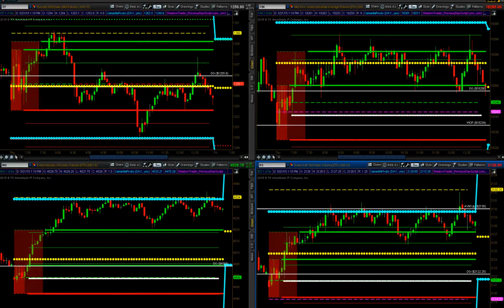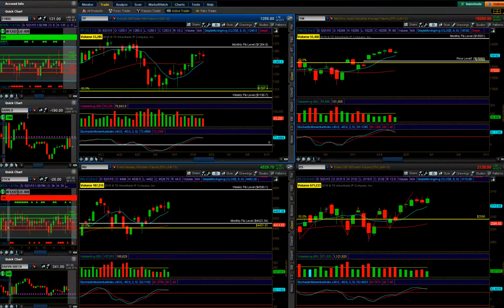Let's go back to market internals. As we could see, the market internals on the AD line for the Russell were not able to eventually break back upside of the daily pivot, so holding downside, as the advancers and the decliners here on the rest of the other three indices showed support at the daily pivot line.